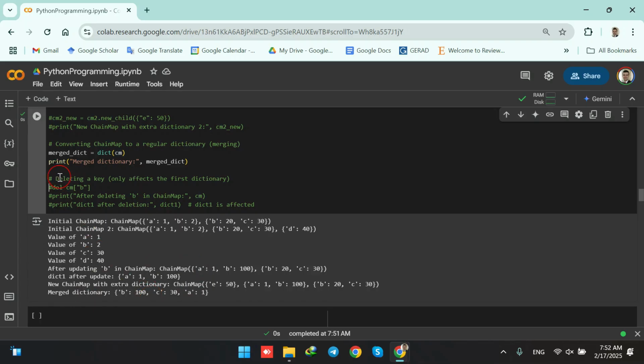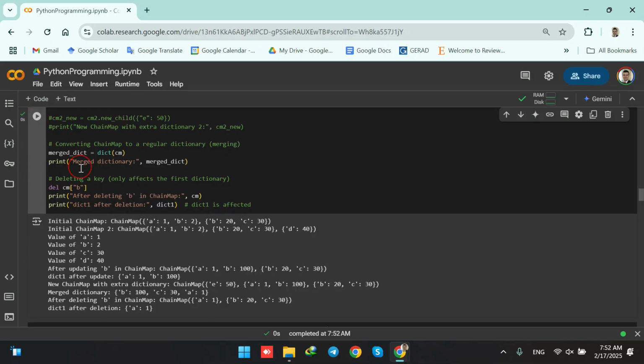And finally, if we want to delete, for example, one key from our chain map, when we have the del keyword, the name of the chain map, and then the name of the key, we can remove the key B and its associated value from the CM chain map, and it is going to again affect the first dictionary.